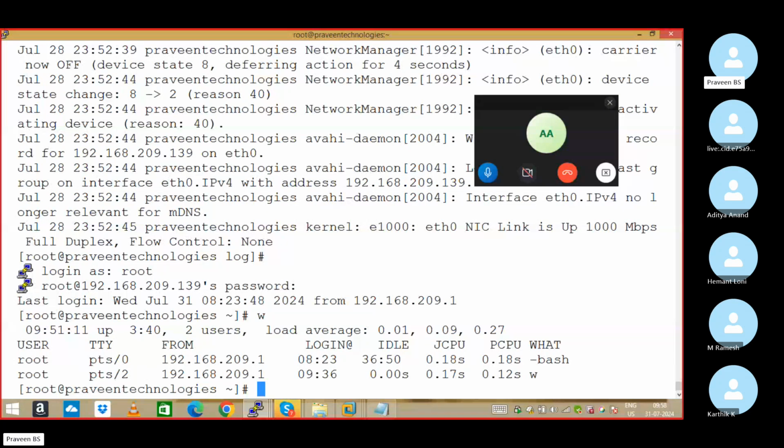Bash profile will execute when the user is directly logging in. Only that statement: bash profile executes whenever the user directly logs in. Bashrc executes in both direct login and indirect login.